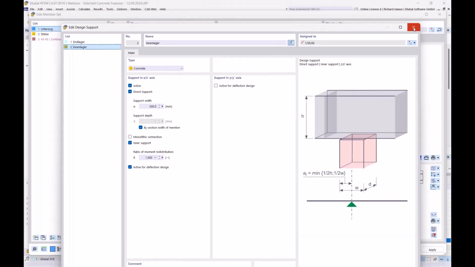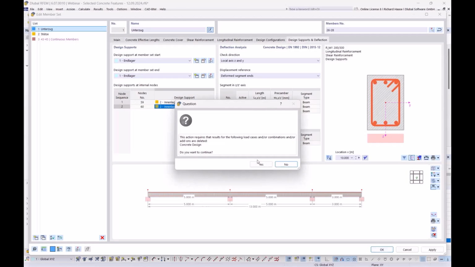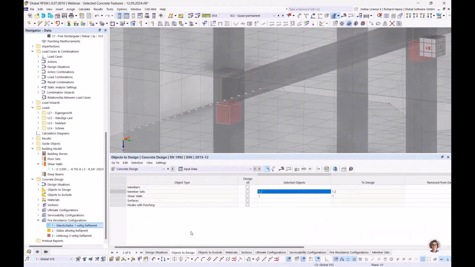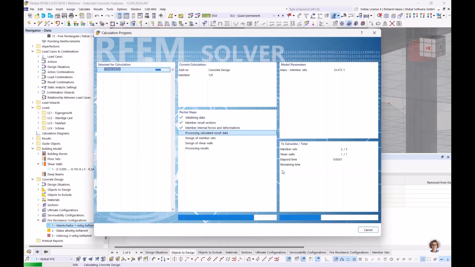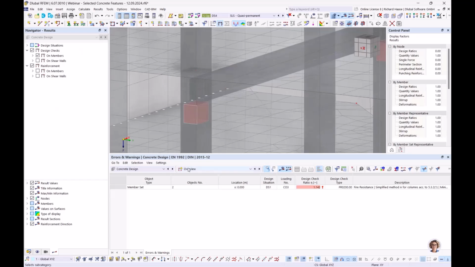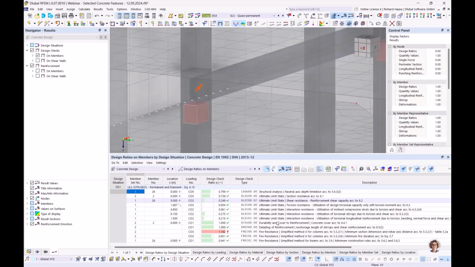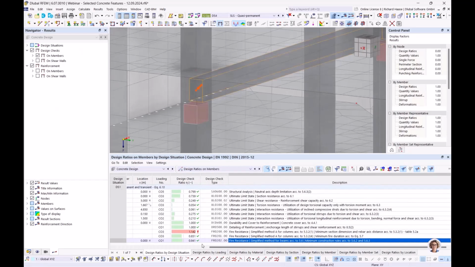And yeah, then you will see in a few seconds the difference. So we was on 130%. So then let's check now. And go back to design ratios for members. And now you see beams.